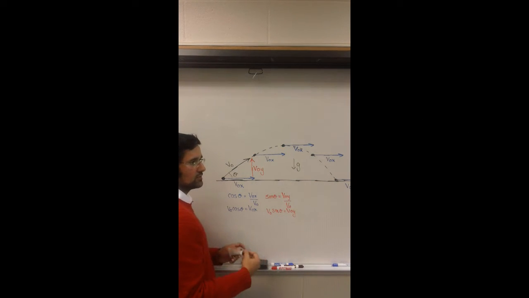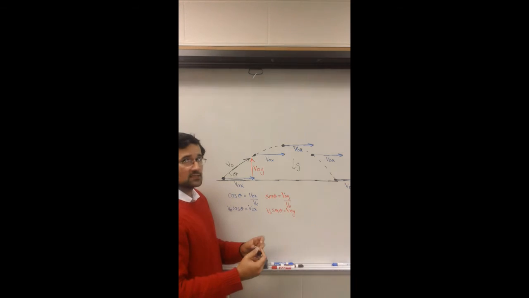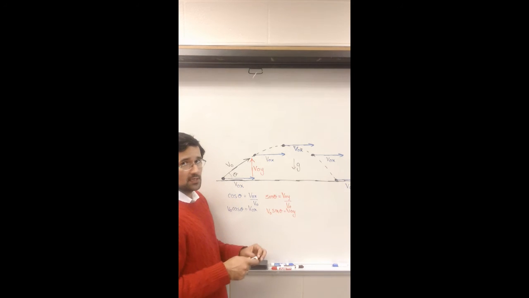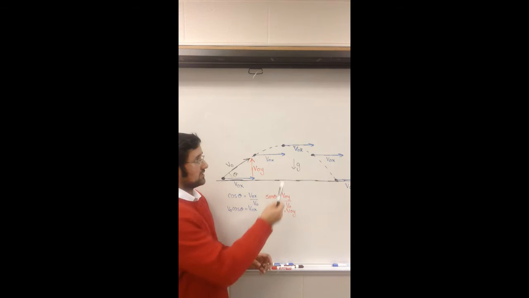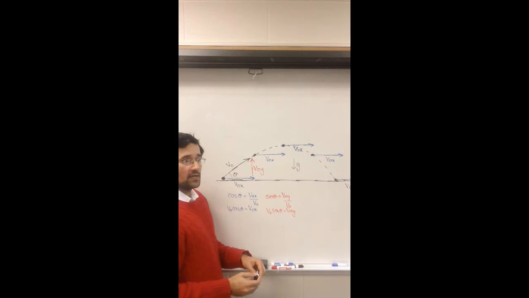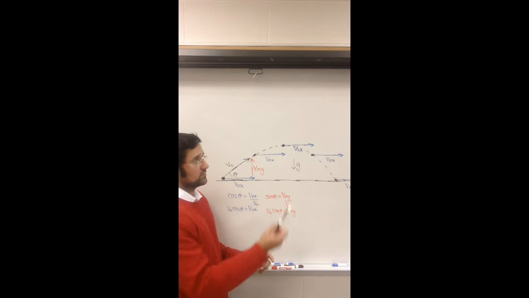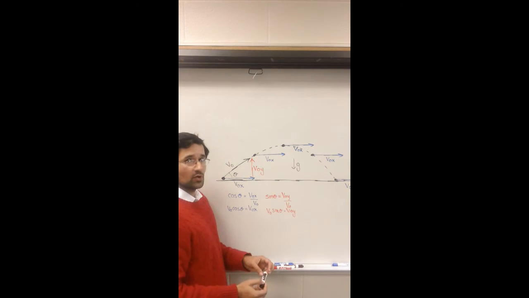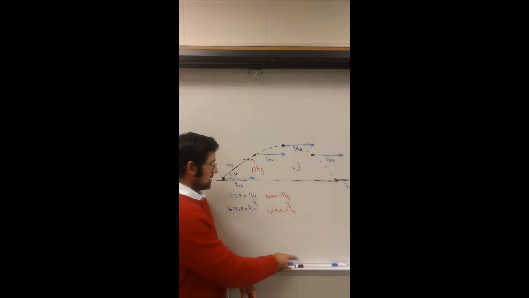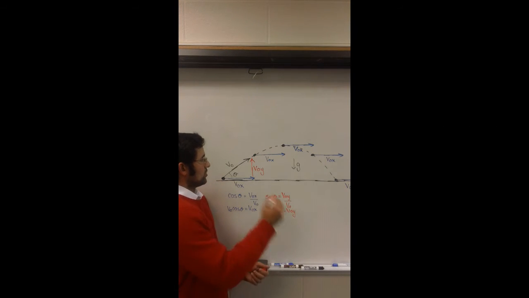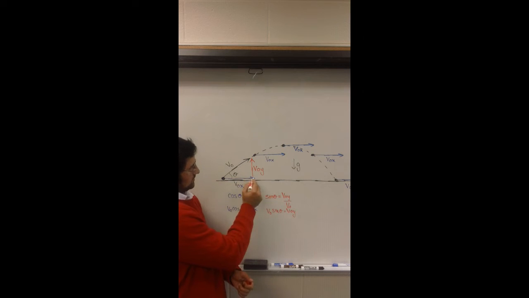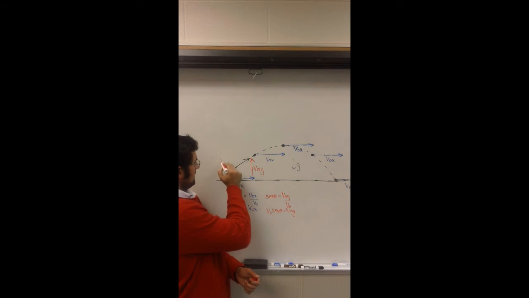Now, one of the questions we always ask is, was the acceleration of gravity impacting the ball at all times? And the answer to that question is yes. At all points, when the ball is traveling in the air, acceleration of gravity is impacting the ball. Now, at some points, it may not be changing the ball's velocity because the velocity may be 0, for example, at the highest point. But even then, acceleration of gravity is impacting it because at that point, it's changing the direction of the ball, because now the ball is going to start moving downwards. So you can draw the y velocity here to show a right triangle, or you can draw it here.